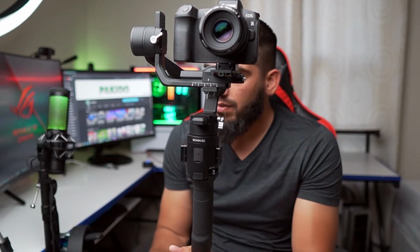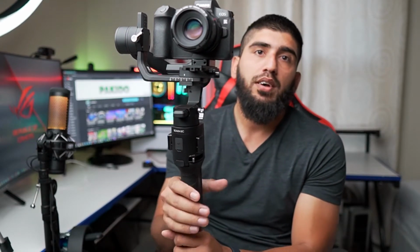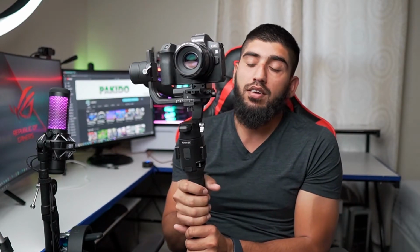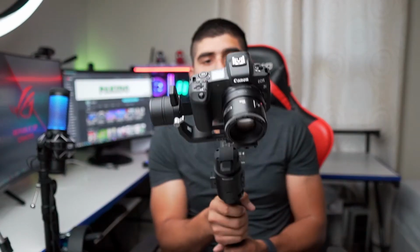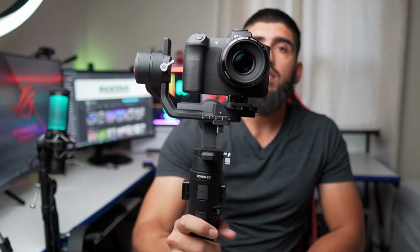So next thing, the third mode I'm using is, let me check, it's not balancing now. The third mode is FPV mode. Okay, so this is FPV mode, and wherever you move, it seems similar to the very first one, pan, tilt and follow, but it's actually a little bit faster than that one. If you already watched videos of FPV drones, you probably have an idea. So this movement is fast movement. Wherever you move, it's going to move fast.